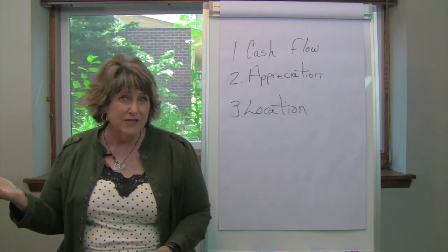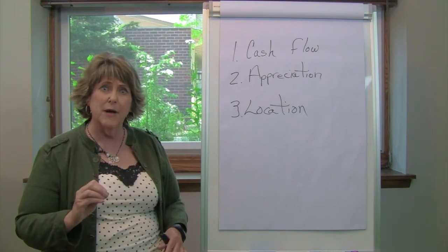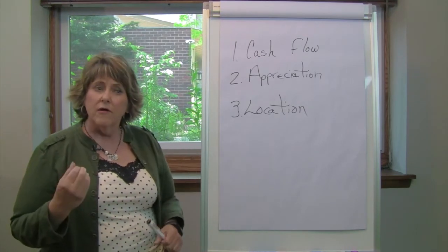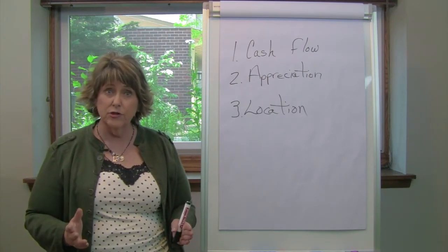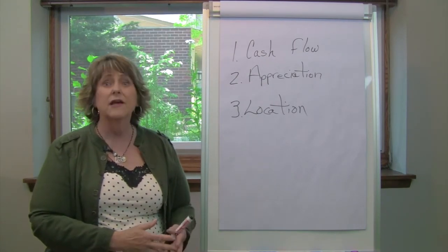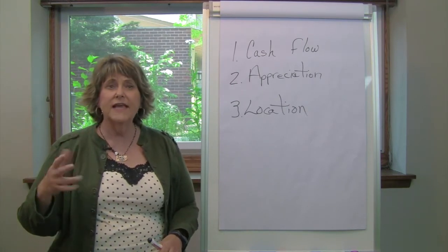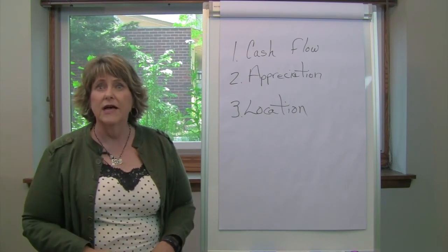Another one is Milwaukee, Wisconsin. The numbers work good. You can buy a house for a really reasonable amount, get a tenant in there, and cash flow that thing. And you can do that through people called turnkey investors. So I'll put that in the location category, because that might be something to consider too. You live in California and you really can't afford to invest in their prices, then you're going to have to look somewhere else. And that's an entire different strategy, and that has its own, what shall I say, its own 10 or 15 things you better be doing right, or you may not do well on a turnkey property.